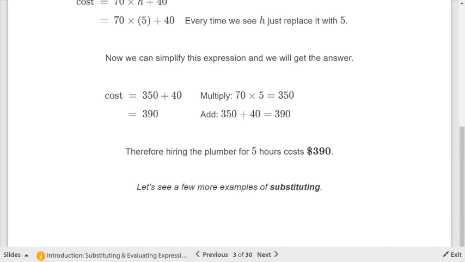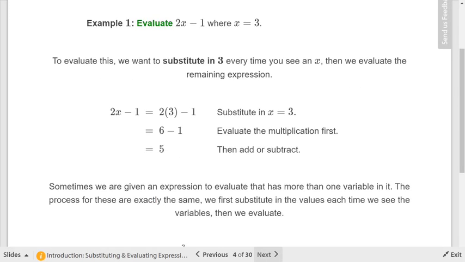Now, the act of doing the math after you substitute something is called evaluating. We're plugging in a value and then completing the math. So substitute and evaluate go together, right? It simply means plug in the number they give you and do the math. So if I asked you to evaluate an expression or an equation, that means you just plug in the number they give you and simplify it using the order of operations.